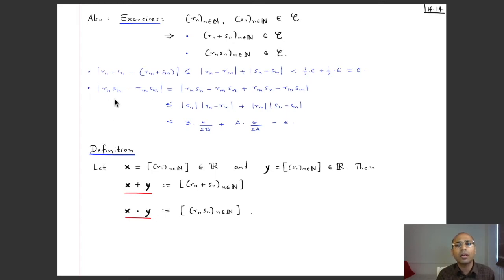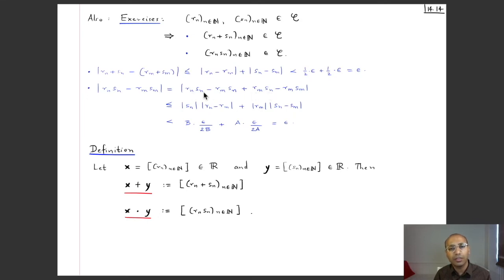And let's also outline the proof of how one shows that the term-wise product of two Cauchy sequences in Q is a Cauchy sequence in Q. First of all, if these two are Cauchy sequences in Q, by the lemma that we just showed, both of these are bounded and they have some rational bound. So suppose that A is the rational bound of Rn and B is the rational bound for this sequence Sn. Okay, so let's look at the distance between the nth term of the sequence and the mth term of the sequence. So that's the mod of RnSn minus RmSm, and let's add and subtract this term RmSm and RmSn.